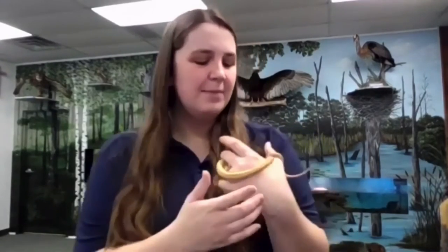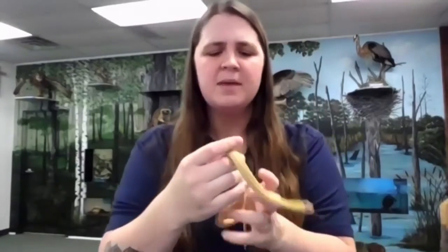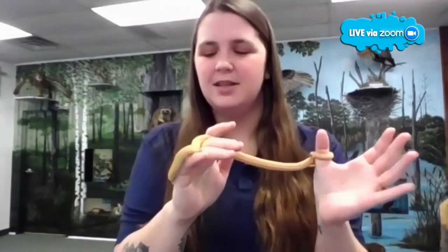What you'll notice is that this is not the normal coloring of a garter snake you would see here in Michigan. The garter snakes we're used to have a darker body color — brown to black — with yellow stripes going down them. This little guy is albino, which just means it is missing the pigment and color a snake would normally have. That makes it more difficult to survive in the wild because they can't blend in as well without those colors.